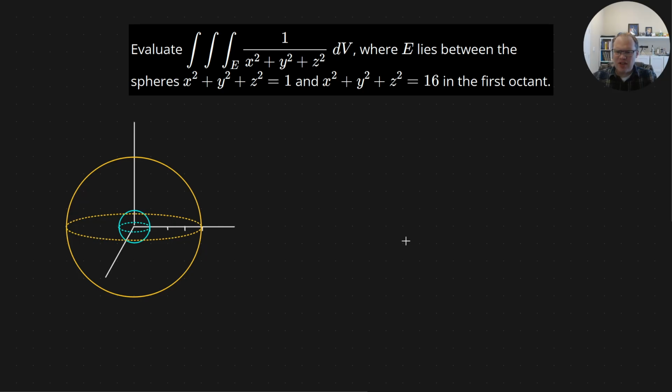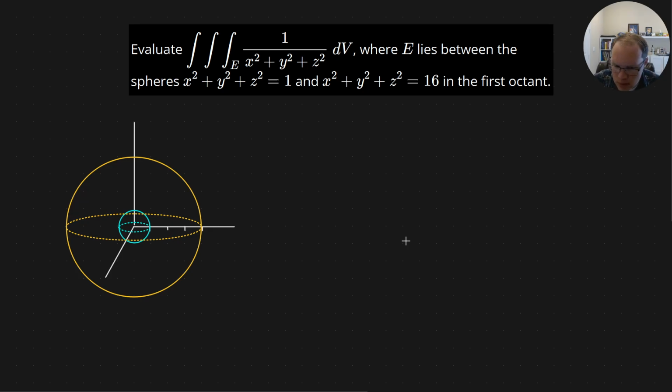Okay, so you kind of have this shell, right? This hollow shell. It's this thick shell, but it's got a hollow center. Okay, that's what we want to integrate. Now, this is an excellent example of a problem that is ideal for spherical variables because I'm integrating between two spheres, right? If I tried to do this in rectangular variables, I'd have to split this into several pieces to make it work. Okay? It's not a good problem for cylindrical variables either, but for spherical variables, it's perfect.